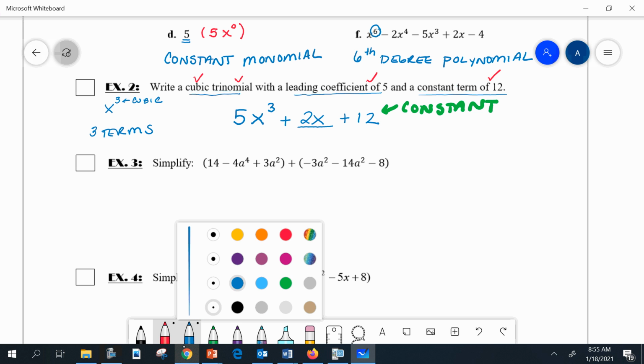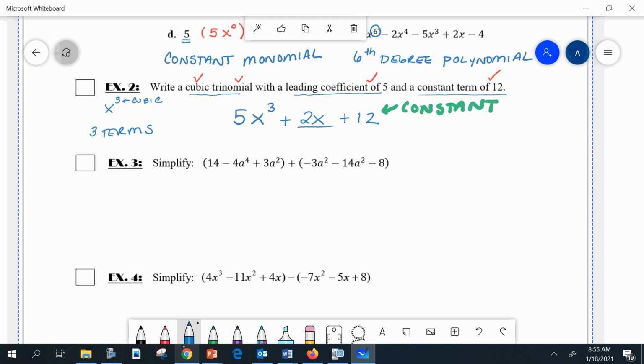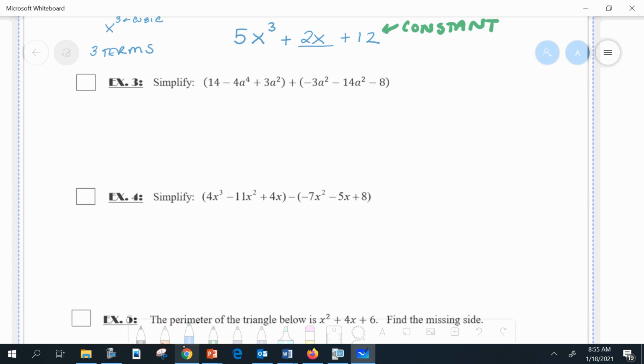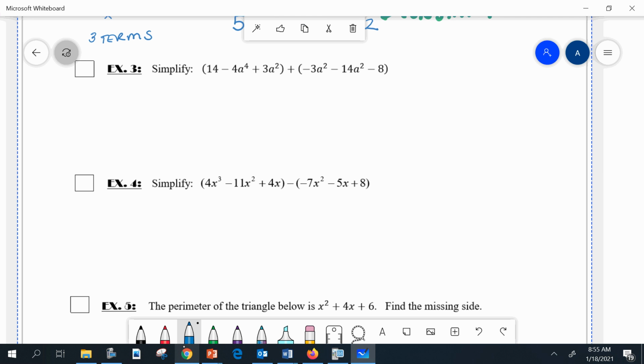All right, so then what we get into for examples 3 and 4 is you're going to practice combining like terms with addition and subtraction. So again, what I'm going to recommend for these 2 examples is I want you to hit pause, and I want you to try them on your own first, okay? And then we'll go over the answers, and you can just check your work along with me. So ready? Try it on your own, go.